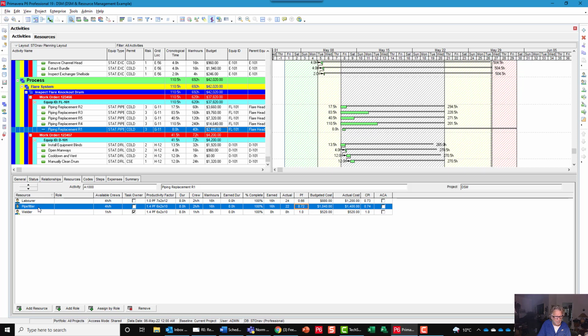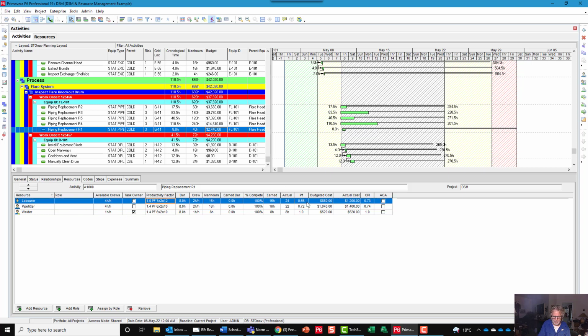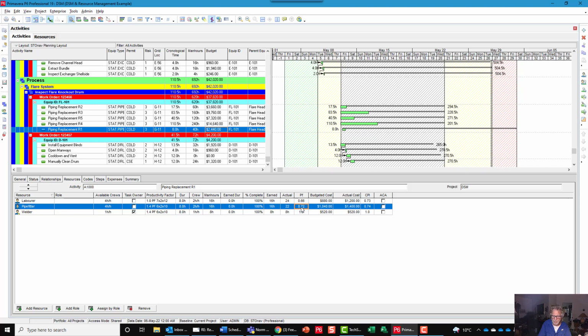It's poor performance. 72 is a little bit better for the pipe fitter. Now remember, my pipe fitter and my welder in this case are my P1s. These are my movie stars. These are my P2s under labor. So I'm more concerned about keeping my P1 movie stars busy and supporting them with my direct support, like laborers, riggers, and scaffolders, for example.